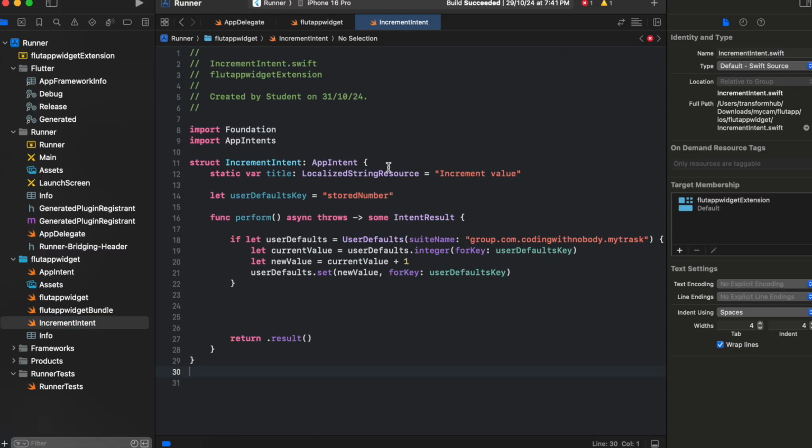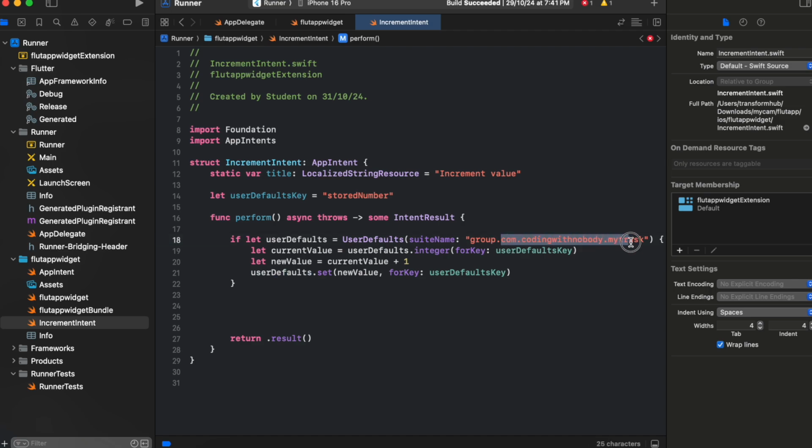So basically every time you want to create an app intent, you will have to just create one title. This default key is the same which we are using for our user default, and you have to override this particular method. Inside that you can write whatever you feel like. Again, I'm doing the same thing, getting hold of our user default. So whatever value is present, add one to it, and then just update our user defaults again.